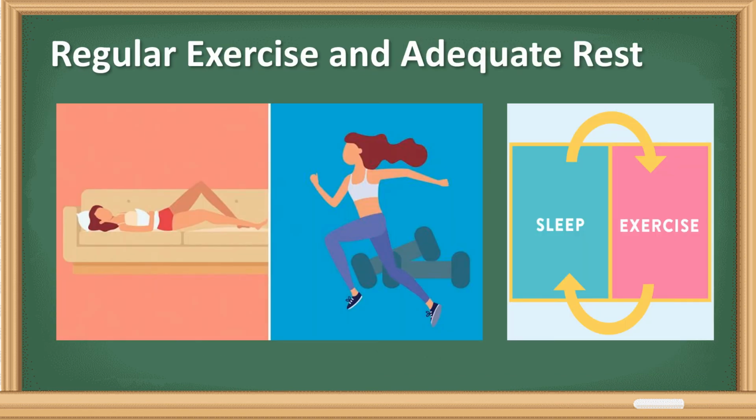Another thing that you can do to avoid those diseases is to have regular exercise and adequate rest. Keeping your body active can help keep your respiratory and circulatory system strong. As per the Centers for Disease Control and Prevention's suggestion, at least 150 minutes of exercise each week improves the prevention of the diseases.